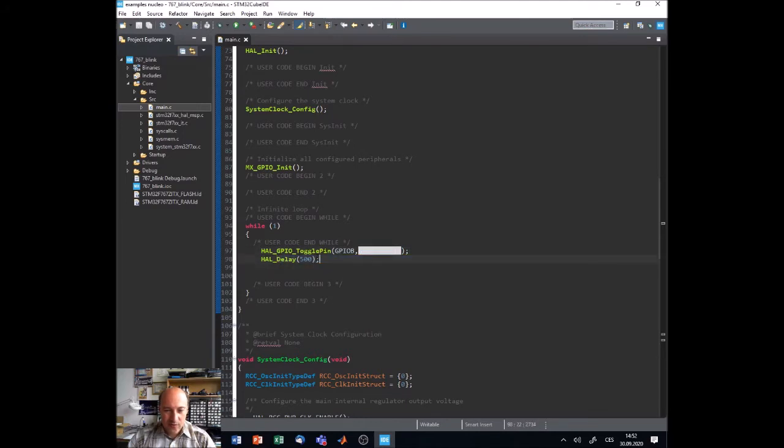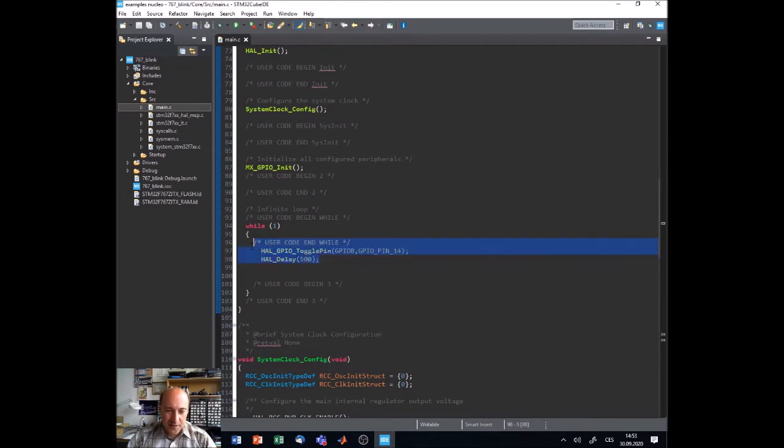So what this code will do is that this function is a library function that's available in all the files that you download as well. And this function is toggling a pin. Toggling means that if the pin was 0, then it will be 1, and if it was 1, it will be 0. So this will turn the LED on or off.